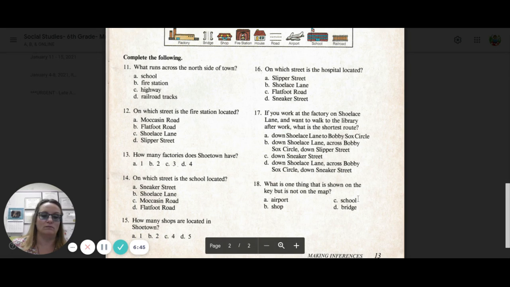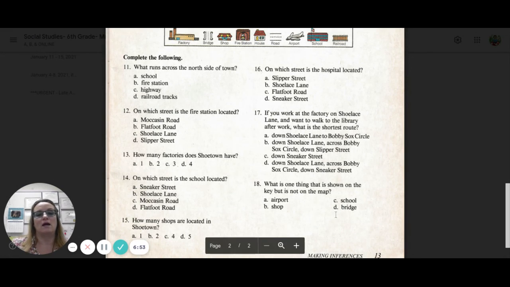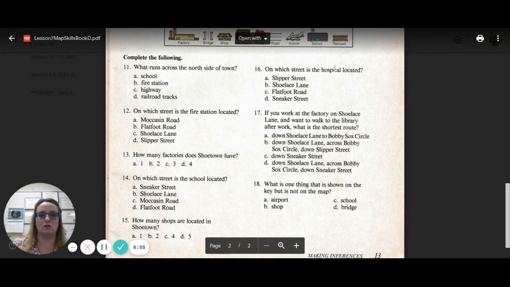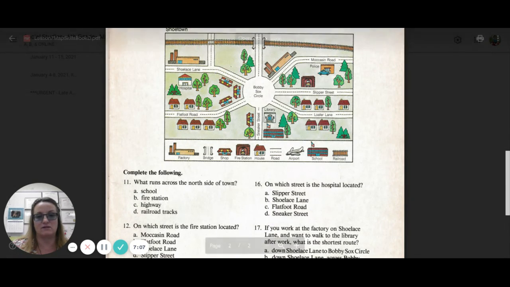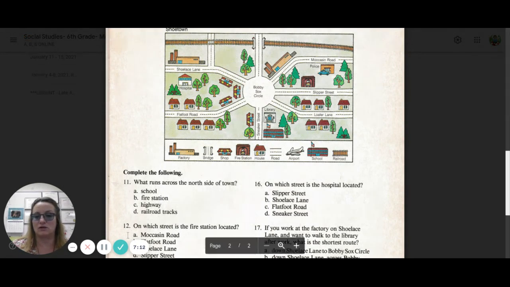C is school. So the school looks like this. So go up there in the map and see if you can find one. If you can, it's not C. And then D, a bridge. So here's the bridge. See if you can find one on that map. So there's one of these that does not appear. It appears down here, but it does not appear in the map. Good luck on this. When you're finished, upload your answers to Edge Elastic.